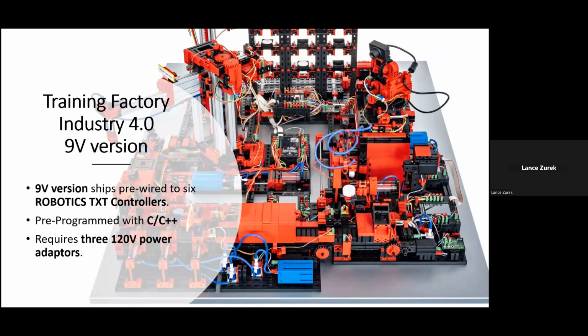programming is preloaded so that once the connections to the internet and the cloud-based dashboard are made, all of which are clearly outlined in the downloadable documentation PDF, once this is done, you should be able to get started very quickly. The 9-volt version will require the addition of 3 120-volt power adapters.